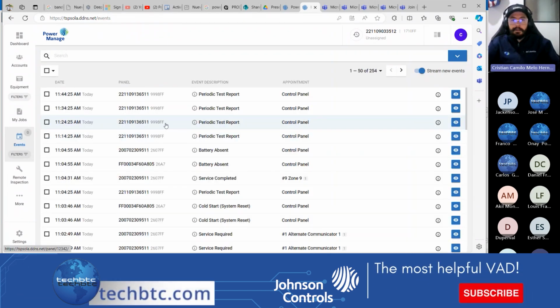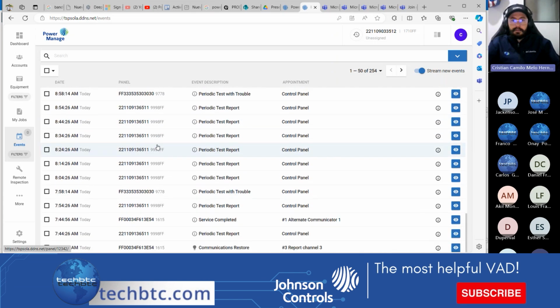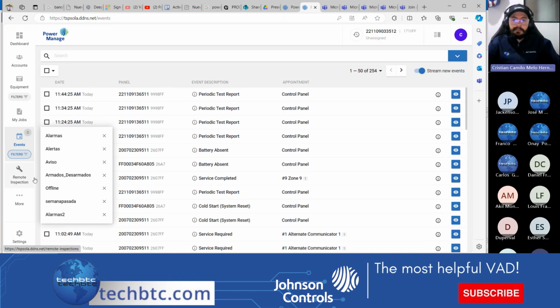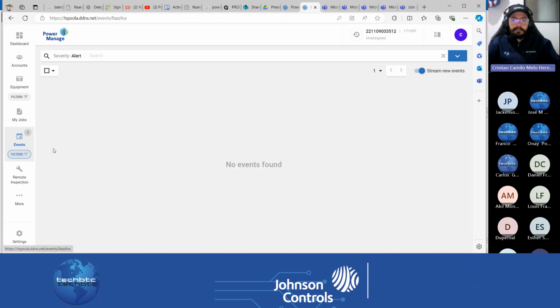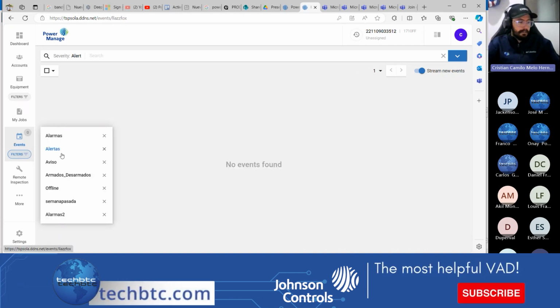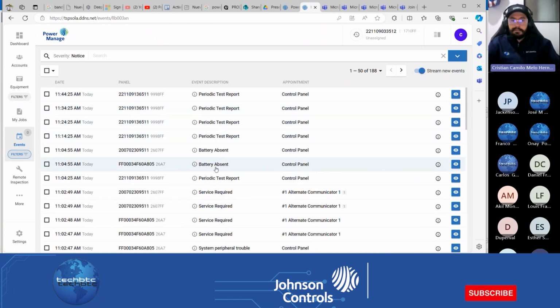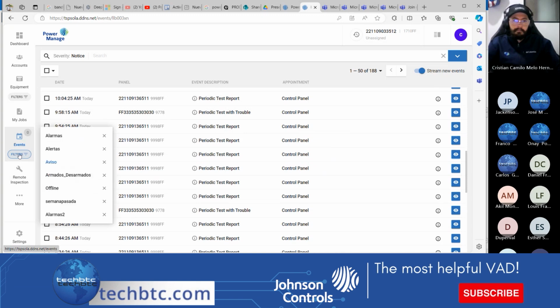Another important part is the events window. When we see this part, we can create fast filters. I can create a filter to get alarms, a filter to get alerts, a filter to get advices: periodic retest report, battery absent, service required, all the different advices that the panel is sending.